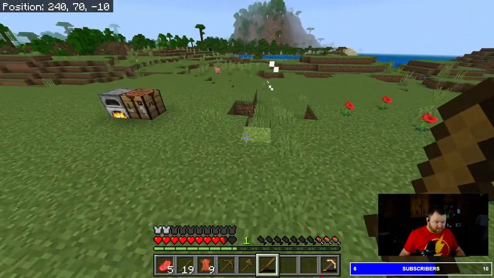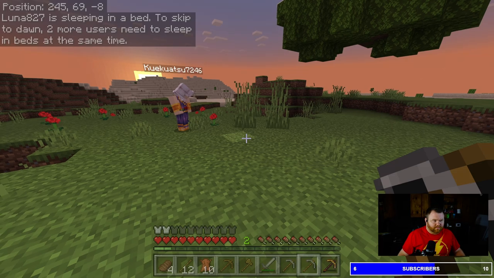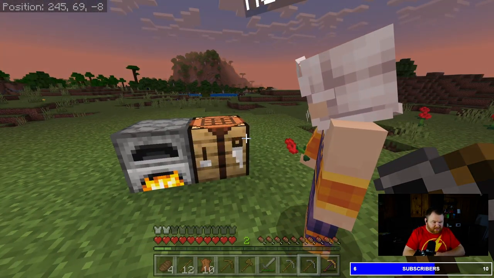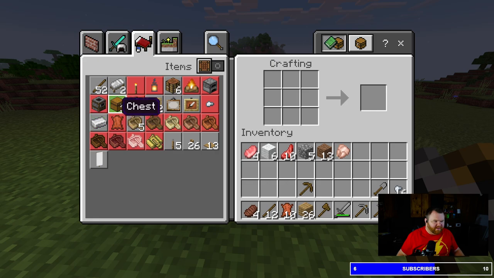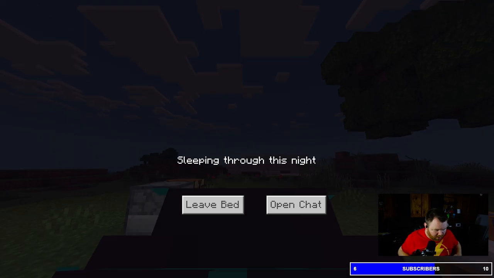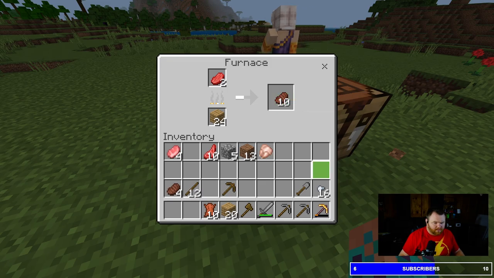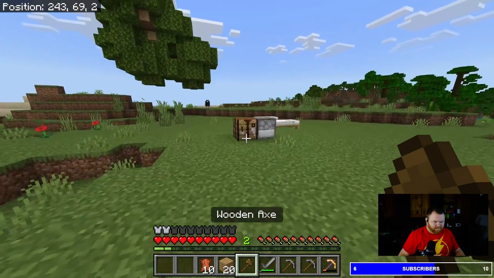No. Do we have a furnace? Yes. Yes. Go ahead. Mike, I need planks. Right here. Where? In the furnace. Oh, okay. You didn't tell me that. They're in the furnace. Are you sleeping in the same bed with me? No. Oh, it looked like you got in the same one. Ooh. All right. Okay.